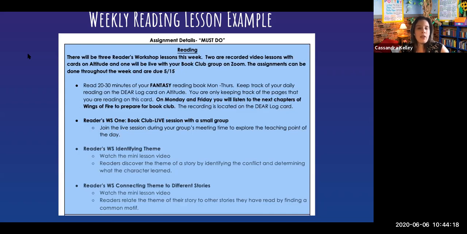And then when you come together, you'll know that they've done those activities because first of all, you can see them and monitor them online, but also because when you're in your live session, you can talk about it and they can come prepared to share something. And it could be set up in any other way, but this is just a way that you might organize the week so that you meet with your different groups and they have different things to work on when you're not meeting with them.